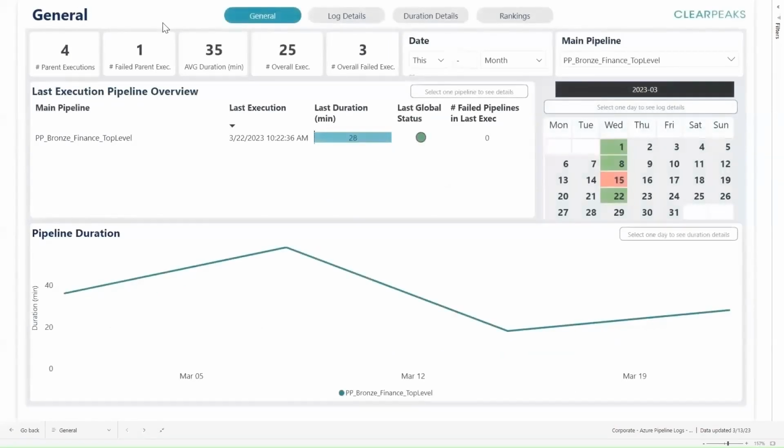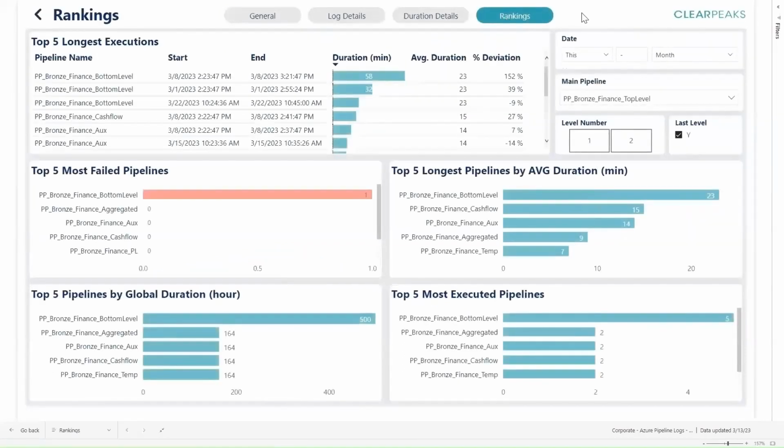Let's go now to the rankings page. Now I'm going to stop a little bit, and explain the 2 scenarios that we want to see in this page. The first thing is we want to study the main level, the main orchestrator pipelines, because we want to have a global overview of all processes.